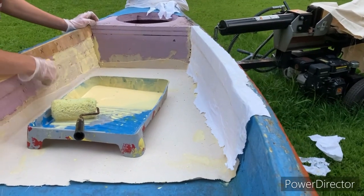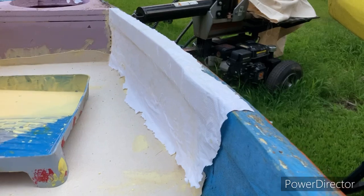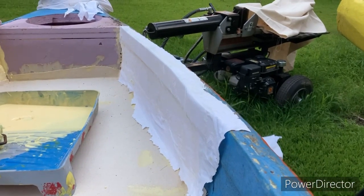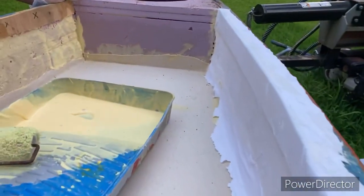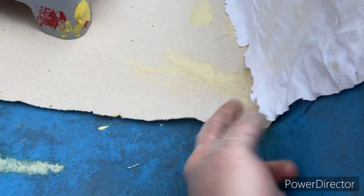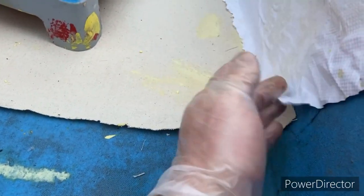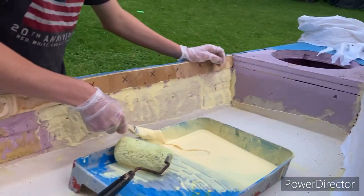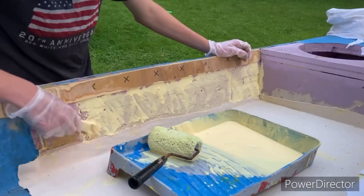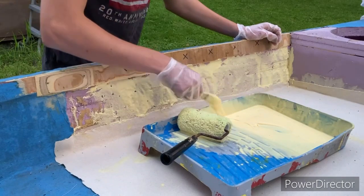So Nicholas here is now at the point, he has this side of the cockpit extension covered with fabric. And the thing to remember is, for these edges, you don't want to put glue there. You want to leave that so that it's free, and that will be glued down with paint. And then what he's doing on this side is he's preparing, we've already measured out and cut our next piece of fabric, and he's preparing the glue.